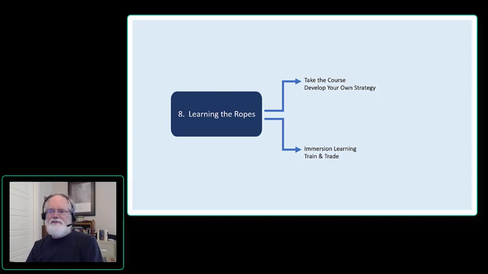Number 8, learning the ropes. Some are going to tell you just take the course, develop your own strategy, and over time perhaps you'll work it out. Other ones are going to be more like immersion learning, is what I call it, and that's where you train and you trade at the same time, where you're looking at the charts, you can take the trades at the same time you're learning and becoming better over time.